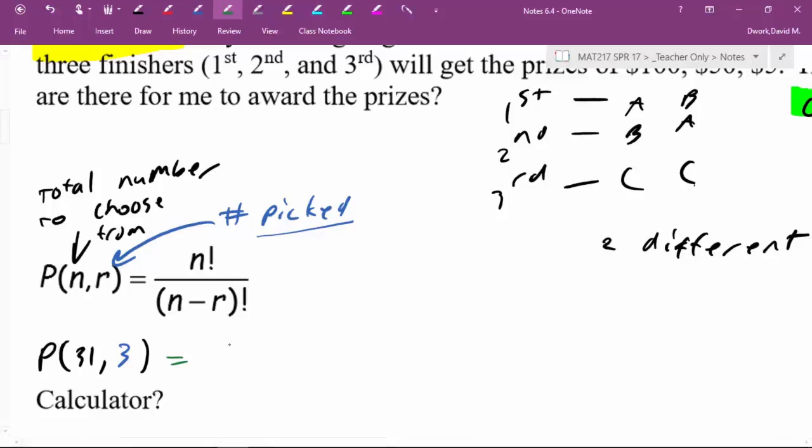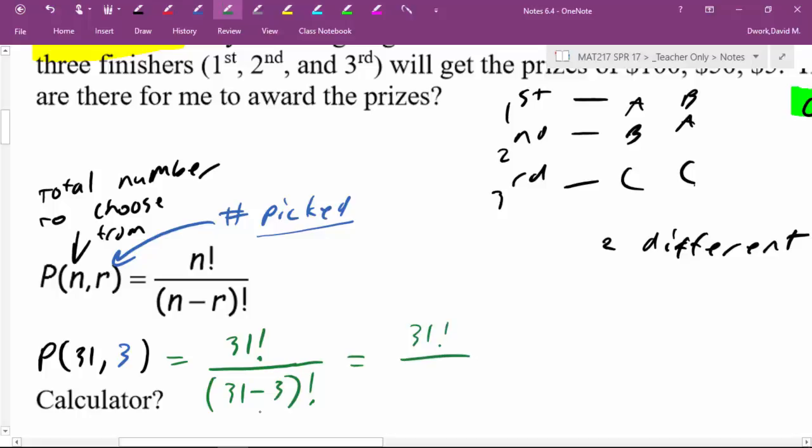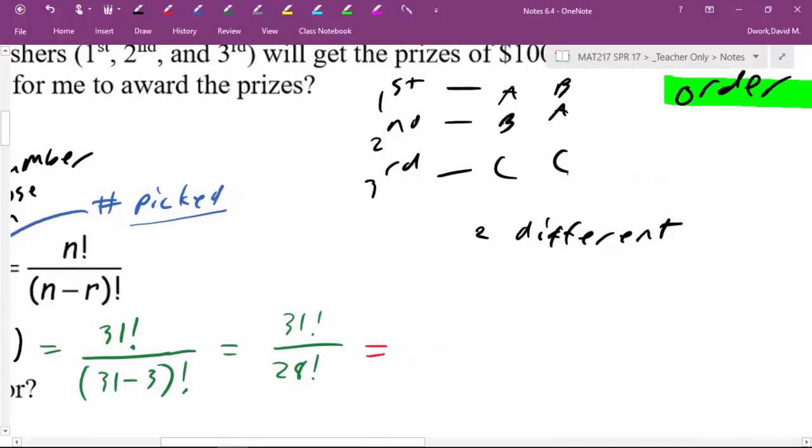Okay, so it's n, so it's 31 factorial divided by 31 minus 3 factorial. So let's see, that would simplify to be 31 factorial over 31 take away 3. What is that? 28 factorial. Now, what factorial means is just going with your counting numbers, starting at the number you see down to the number 1. It's going to be all those values multiplying. So 31 times 30 times 29 times 28 times 27 times 26. I'm not writing them out.